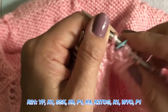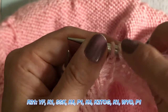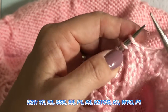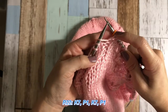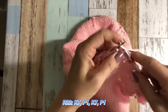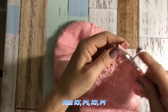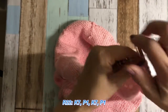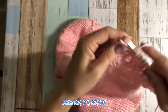And then I will show you row number 22 because I really want you to make sure about it. Otherwise, you will ruin the pattern. All right? So, row number 22. Always think, okay? Yarn over, start. So I just knit over the yarn over, right? That's easy because this is the bigger marker, so it's kind of easy. You have to be very careful with the next batch, okay? Make sure the yarn over is after the marker, okay?